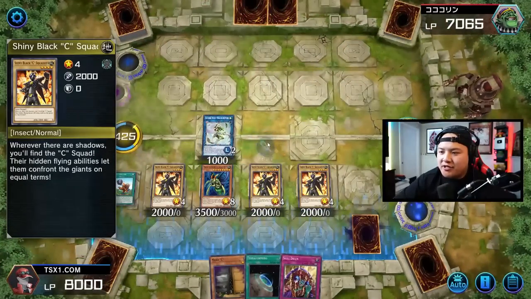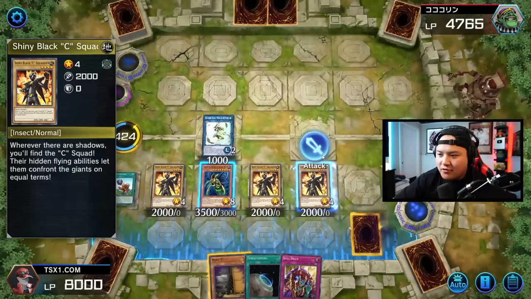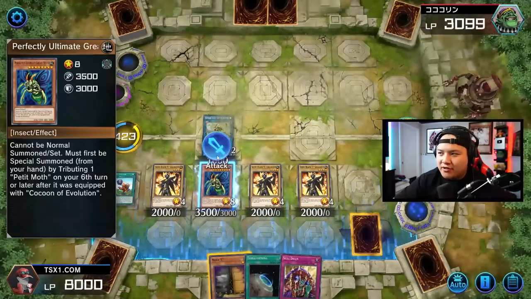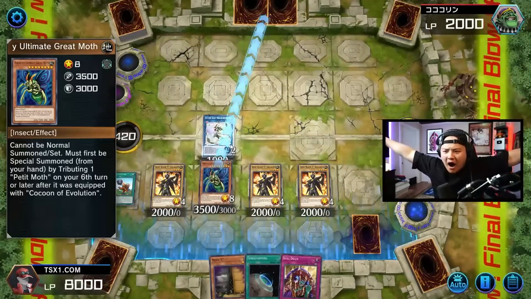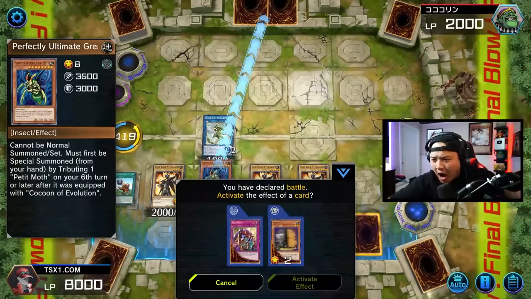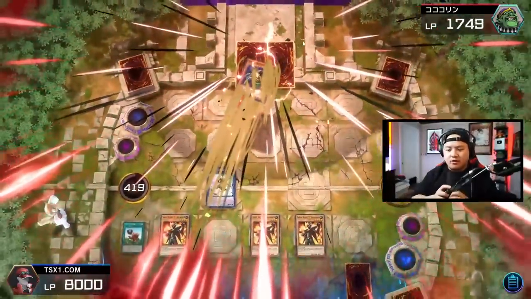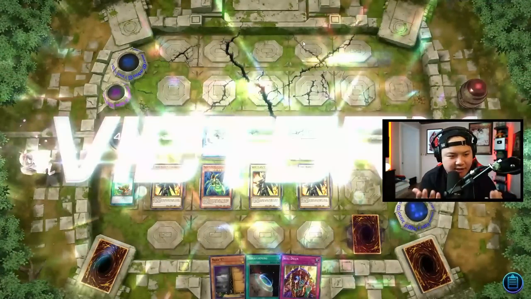Wow, this Weevil strategy is amazing, guys. We did the impossible. We made sure that we don't even summon Perfectly Ultimate Great Moth using its own effect, but we cheated with Parasite. Ultimate Great Moth, use your moth poison attack. Come on. GG, no re, baby. Baguska, best card in the game. This is it. This is the ultimate insect strat. Weevil is the best character in the world.